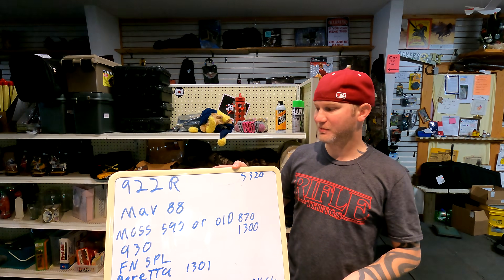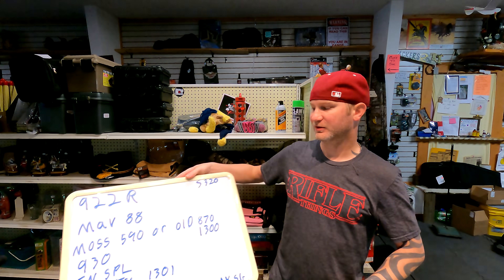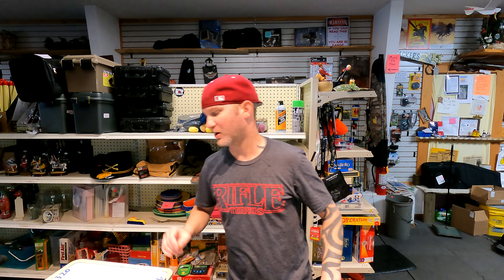If you have a little bit more budget, I would go with the Mossberg 590 series. You get a thicker barrel and that metal trigger guard. It's a proven shotgun — the military uses it, beats the crap out of them, and they just keep going. Now, it used to be a debate between the 590 series and the Remington 870 series, but that company took a big ol' fat poopy.